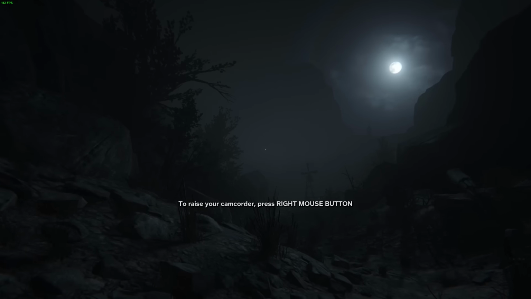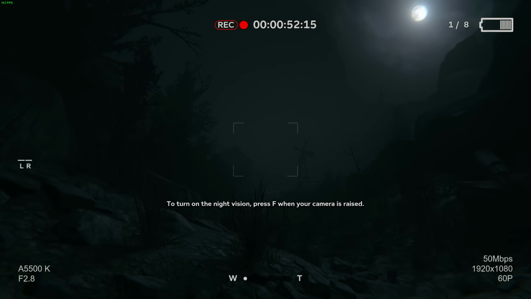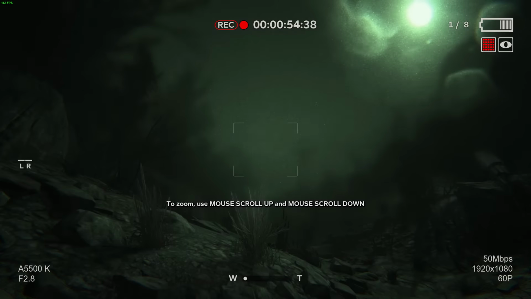To raise your camcorder, press right mouse button. Alright. To turn on night vision, press F when your camera is raised.